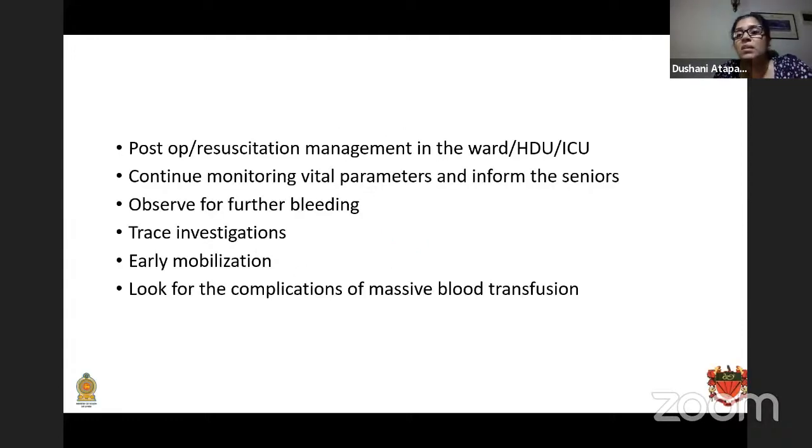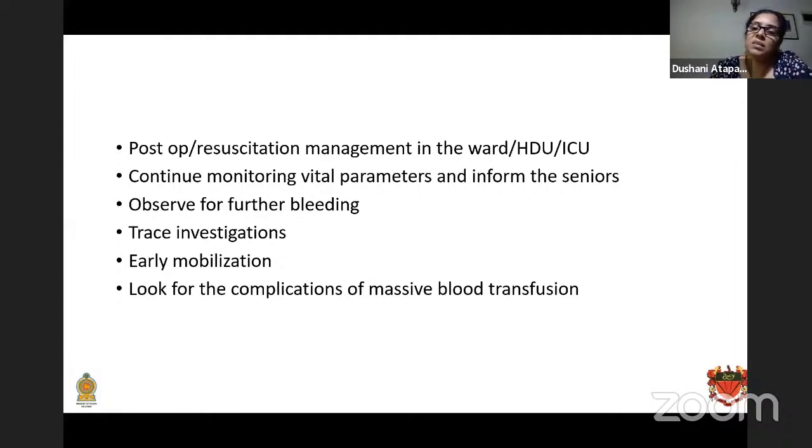So the other important thing is, once you manage these patients, where to manage them further post-operatively. Usually, if it was a severe hemorrhage, following hemoperitoneum with liver laceration and splenectomy and those kinds of patients, most of the time, once you intubate, we will try to keep the patient intubated because he was hemodynamically unstable. So it's not a good idea to extubate on the table. So we usually manage them with the tube on the ventilator in the ICU.